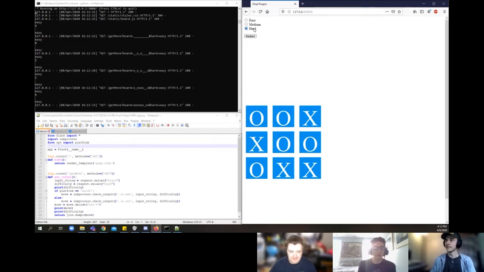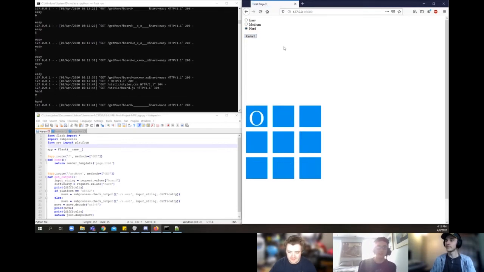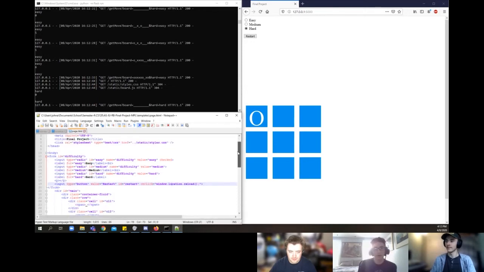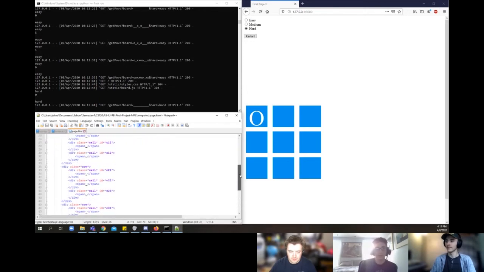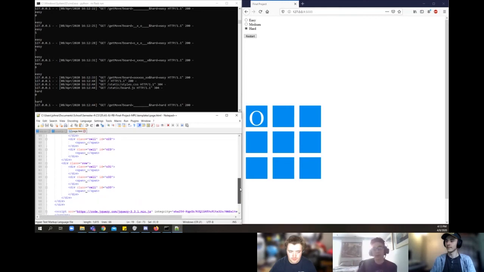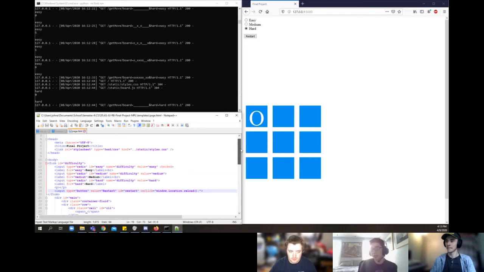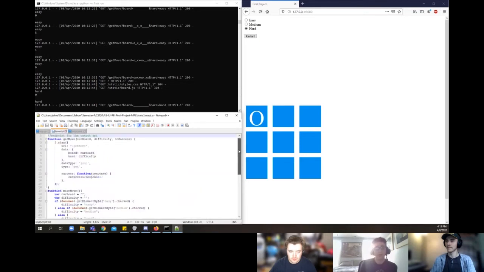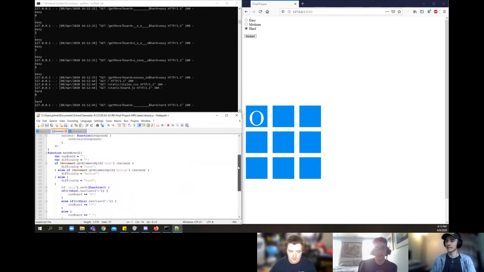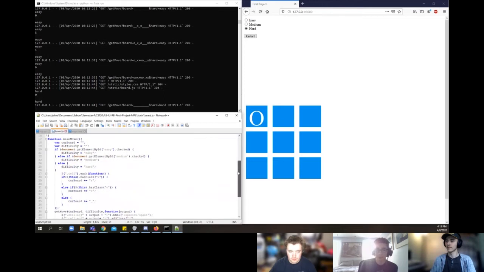A little bit how it works. So it runs on a Python Flask server. You can see the code for the Python Flask on the bottom left. So the home method is what is rendering this page you're seeing on the right. That returns an HTML page, and that has all the different aspects of the page. It has the 3x3 grid that you play tic-tac-toe on. It uses jQuery to figure out when you click on stuff. And then in this board.js is where it actually does some of the logic for it.